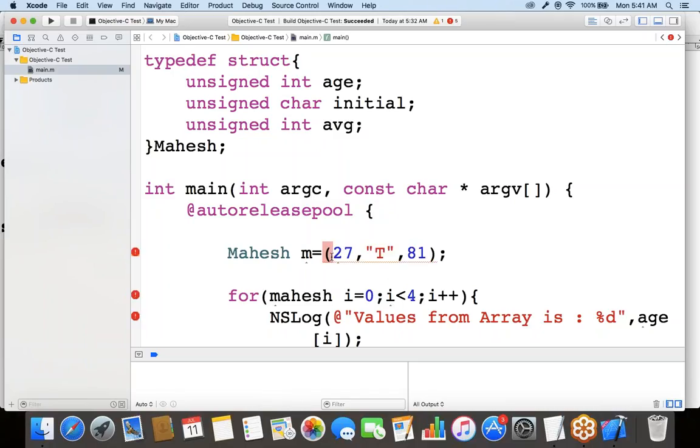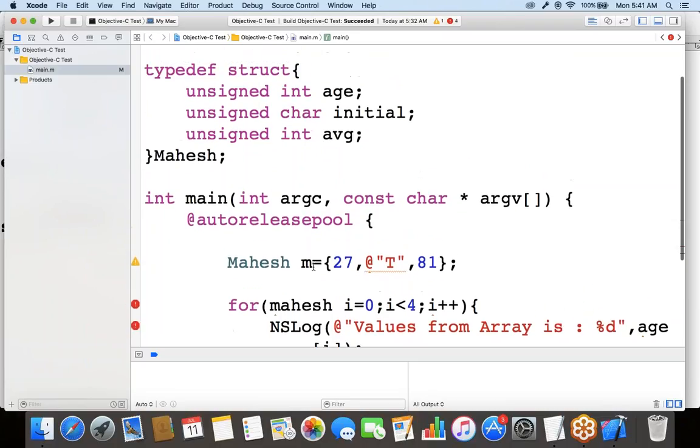For structure, we have to initialize the declaration in this way. If it is a character or string, you have to specify this at the rate symbol, so don't forget to specify this at the rate.